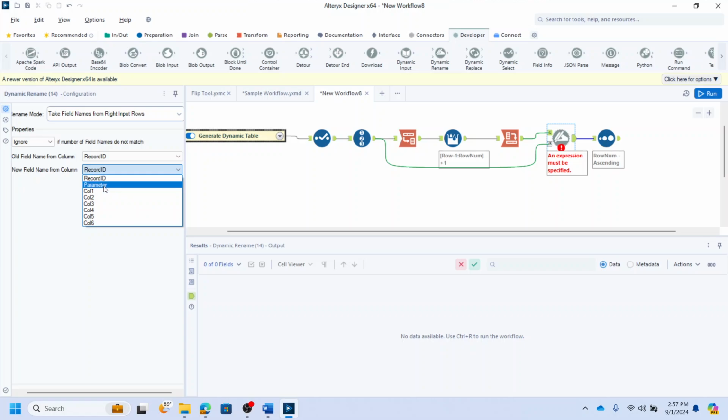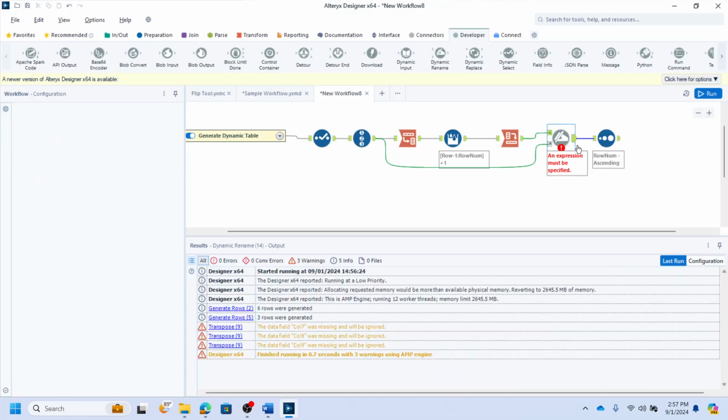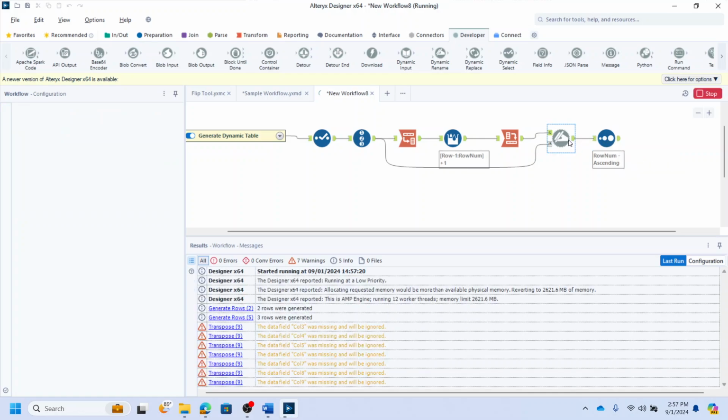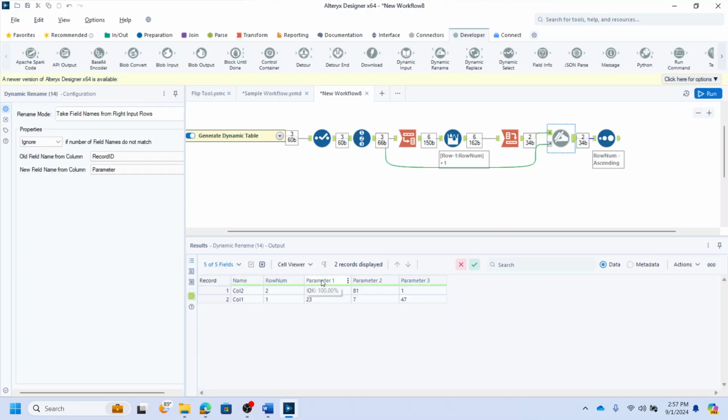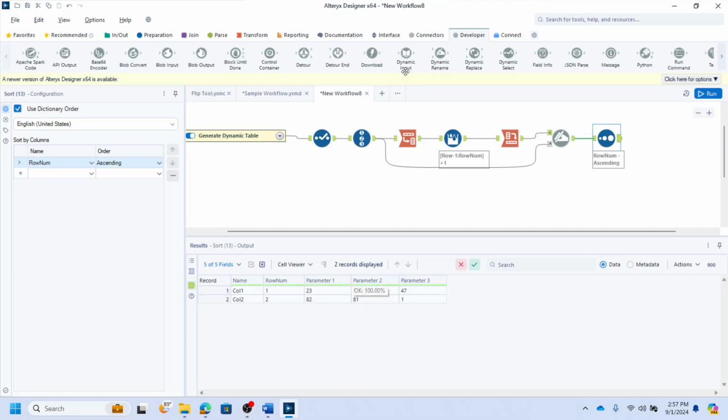The new field name is what's in parameter. And that should be all that we need to do. So if we run this now, you can see that we have overcome the cross-tabbing behavior of adding an underscore to our column headers. So all of these now match exactly with what was the row labels. And then after our sort, we now have the proper order.